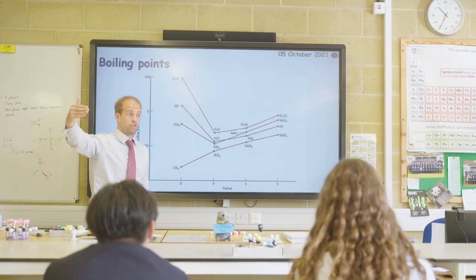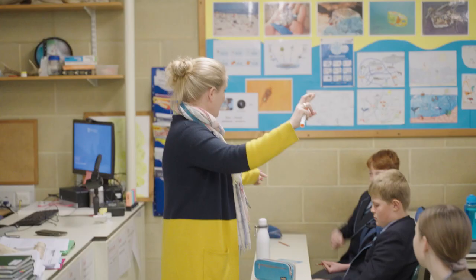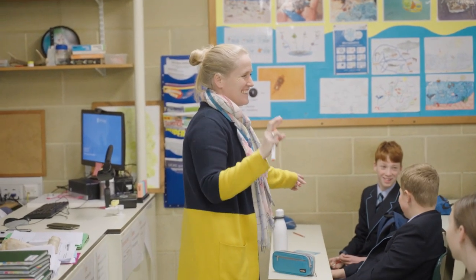For A-levels we usually have 12 students in a class, which means that we get a lot more one-to-one time. Beyond that, we offer contact time outside of lessons so teachers are always available for extra support sessions. Everything we do is about ensuring that the students get the best learning experience in science.